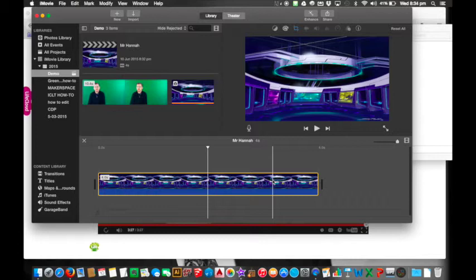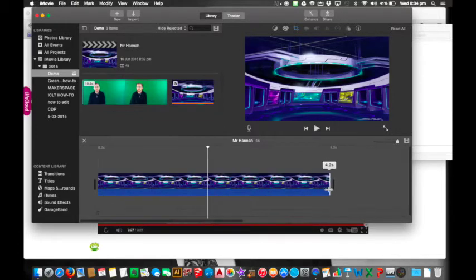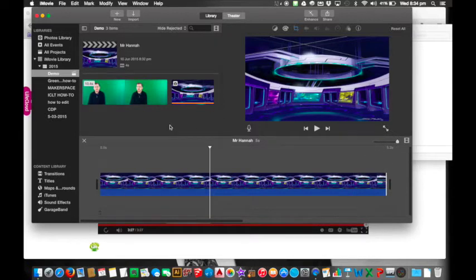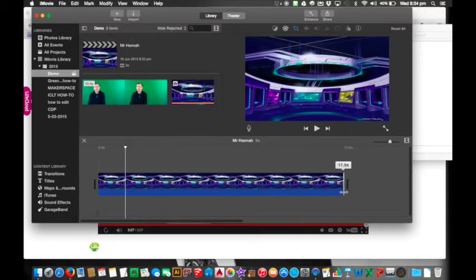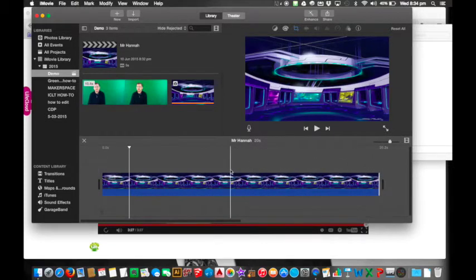Now here's a little tip. I'm going to drag this out. You can see it's at 5 seconds at the moment. I know my footage says here it's 10.4 seconds. So I'm going to make it at least 15, 20 seconds. It's easier to trim a bit off at the end. The other thing I'm going to do is at the moment this scale is set to be really big, which means you have to scroll around a lot to move things. So you can see as I'm dragging this out, I'm going to make it about 20 seconds there. That should be enough. Alright, so now I've got my background in place.